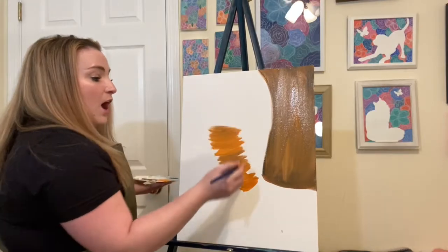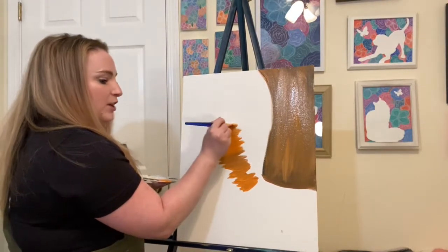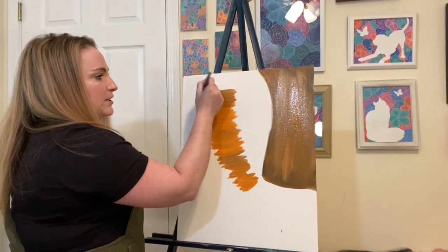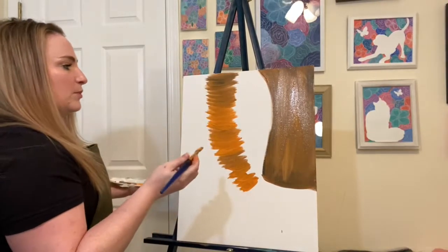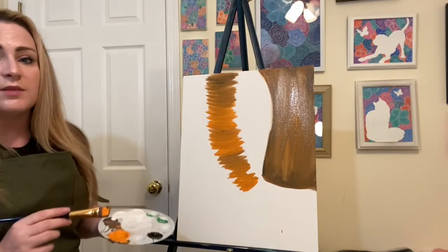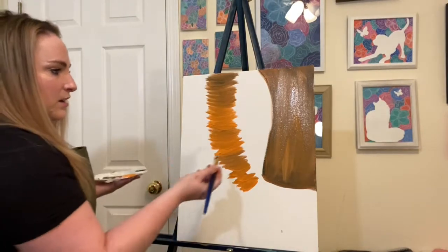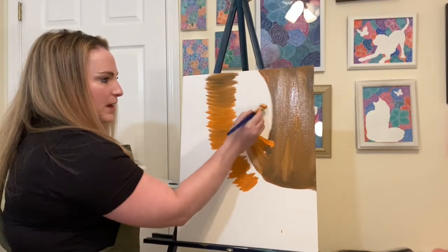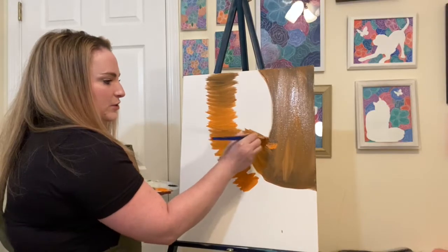And you'll see the color of my orange is going to change as I paint my stripes, and that's great because tigers don't have uniform stripes. They do tend to shift a little bit in their color as they go along the body. And you can see I have a little bit of a darker stripe and then it gets a little bit lighter in the middle, and that's okay. I'm going to add in a little stripe here underneath the eyeball. So again, my eye is going to go right around here, and just adding in a little bit of a stripe here.